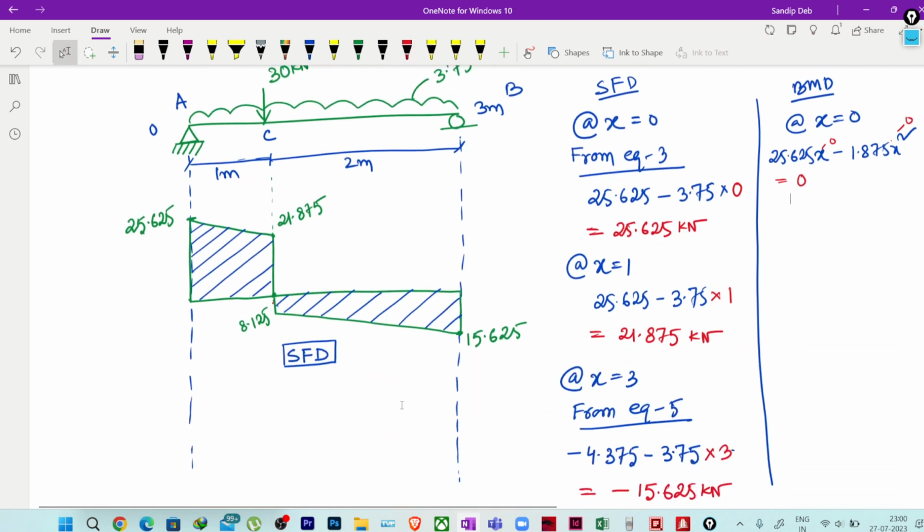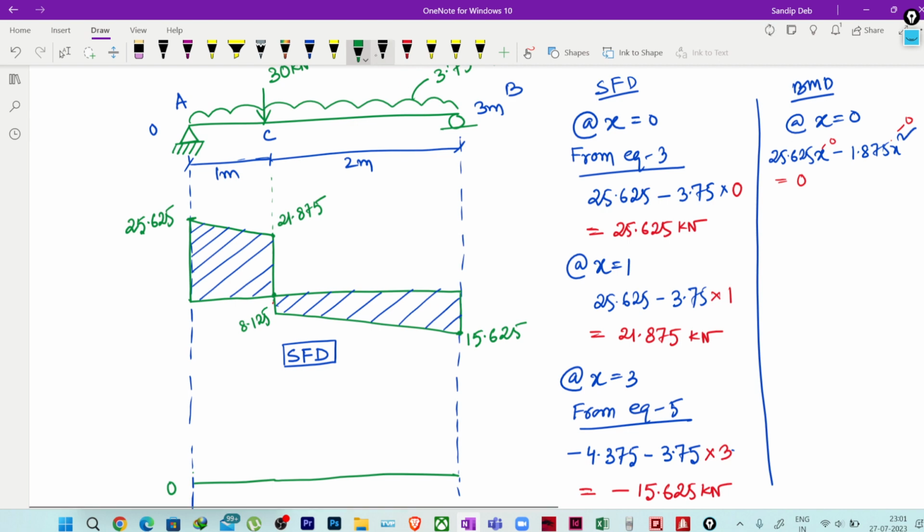So the bending moment at this end is 0, obviously, no doubt, no need of this, it is just a silly explanation, not required at all, but still if you want you can see it like this. So at this point the bending moment is 0, so there will be no moment. Correct? At this point we expect some value because this is the governing load here, 30 kilonewton.